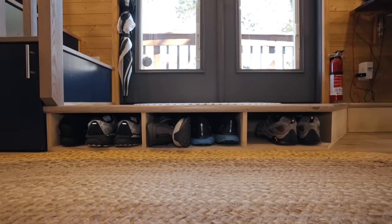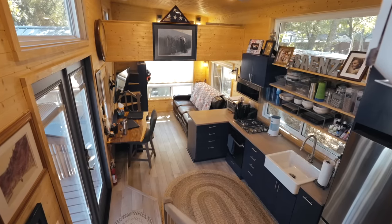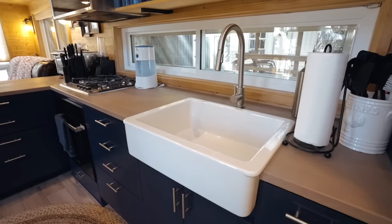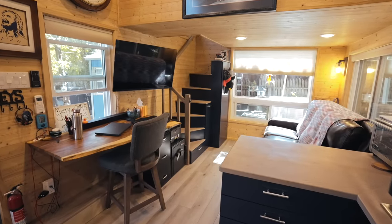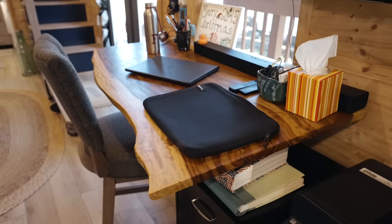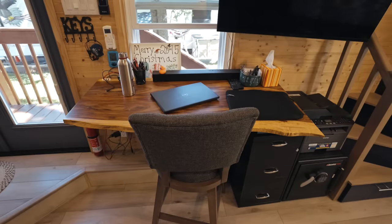Some of the unique features that I enjoy about the house is it's got a lot of light — a lot of windows, a lot of big bay windows in the living room area, windows above the sink. Here in the living room area, one of the things I really enjoyed is this fold-up table that I use for my desk. I got this from a friend of mine in El Paso who does a lot of custom woodwork. This is called Mexican Rosewood — it's got a live edge to it, so it's just a unique feature we were able to add to the tiny.